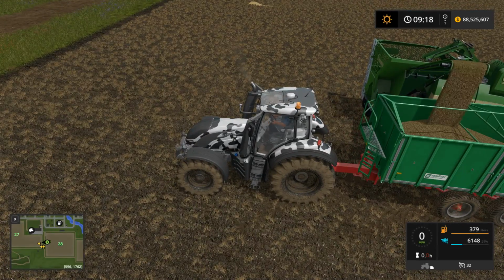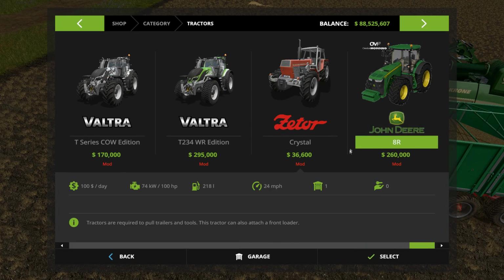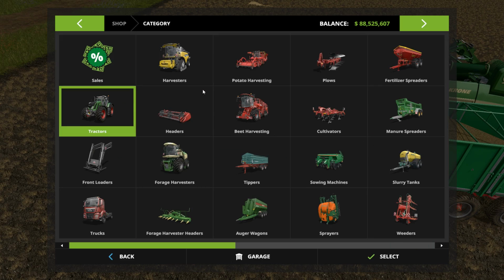Oops, wrong button. 9P. There we go. Oh, for some reason my alarm is going off. I'll be right back. It's a T-Series, so hang on one sec.